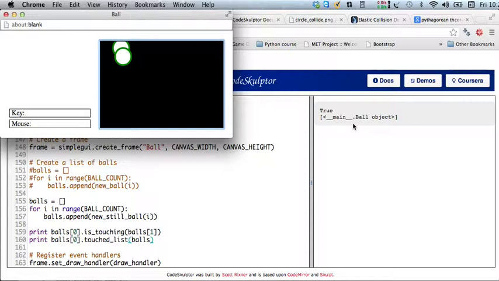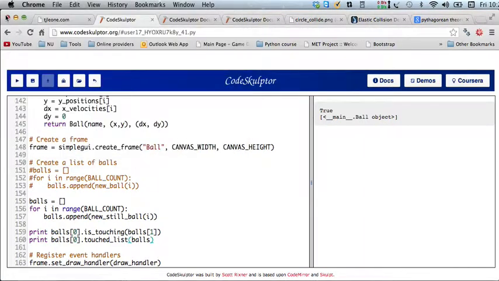So this gave me a list back with a ball object in it. Maybe what I should do, so I can see which ball it is, is make this a string, right? Oh wait, because this should be a list of things, right?